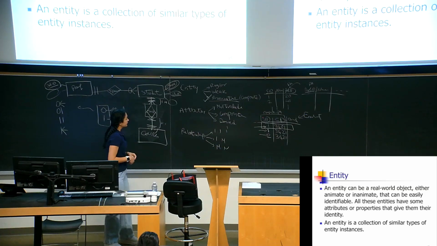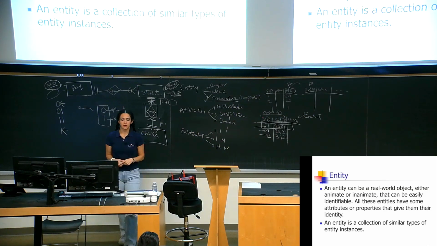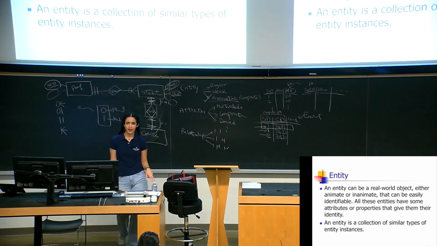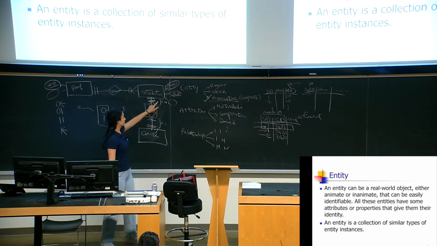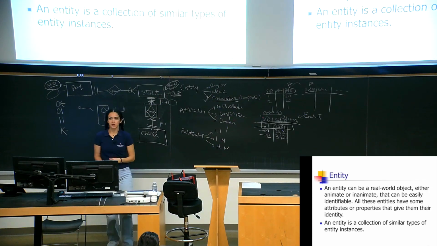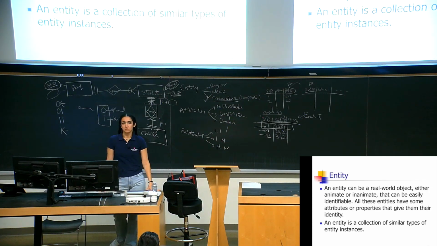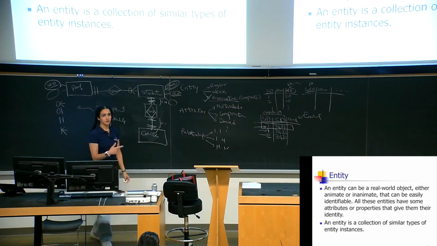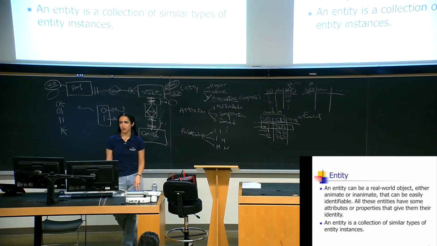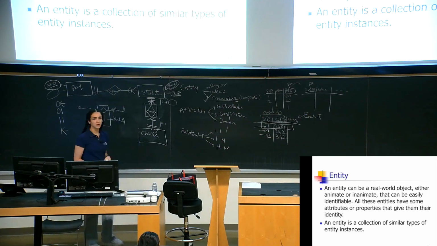For whatever attribute you can allow 2 values, 3 values, or more than 2 values, you can consider that a multi-valued attribute, such as phone number. So it could be different things. And sometimes email as well, if a student can have 2 different emails. But in terms of the university database, every student can have just one unique email.